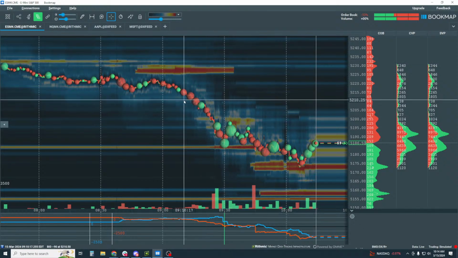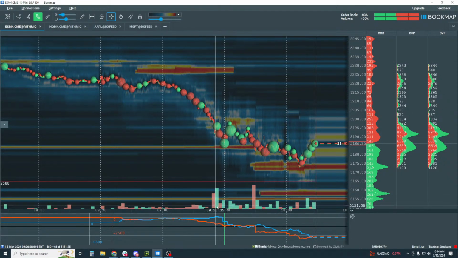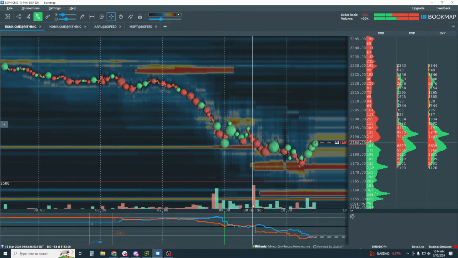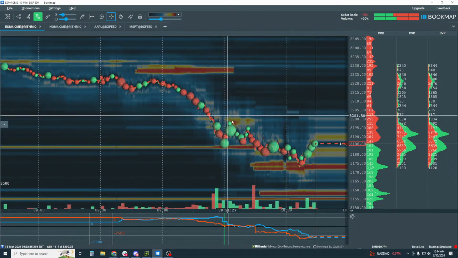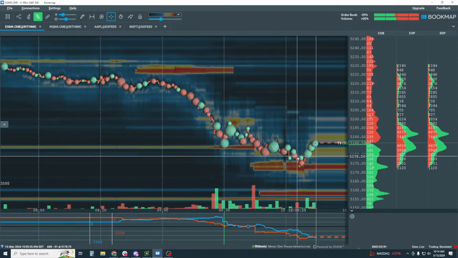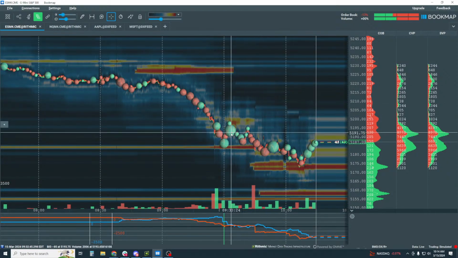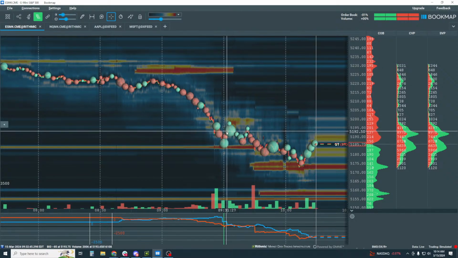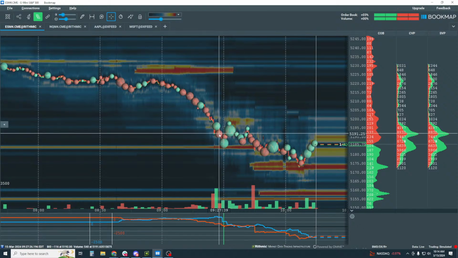Okay, but look at the context here in the volume in the bars down here. These are volume delta bars. And look at the volume in here as well. Okay, the volume dots. The larger the dot, the more that transacted. The color obviously is a green dot is a market buy and a red dot is a market sell.